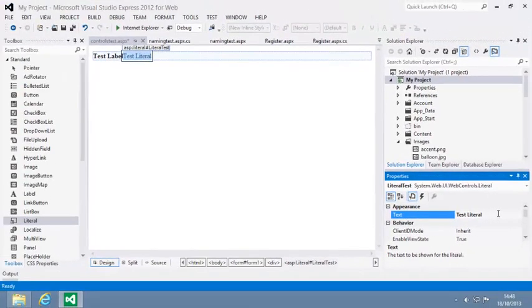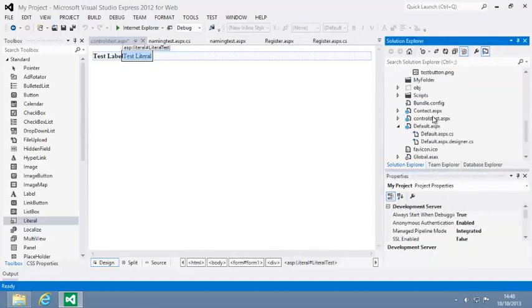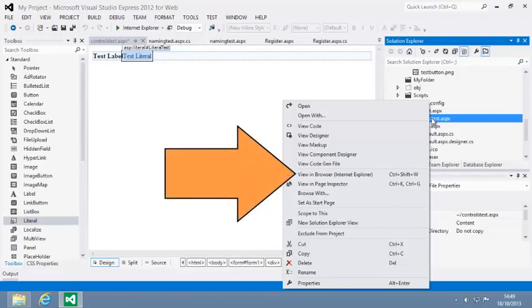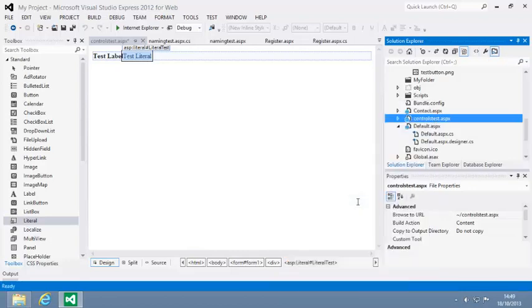To view controlstest.aspx in your web browser, you can either simply right-click on controlstest.aspx in the Solution Explorer and click View in Browser, or start debugging normally and then navigate to controlstest.aspx using your browser's address bar, or simply change the start page to controlstest.aspx. Whichever method you choose, view controlstest.aspx in your browser.